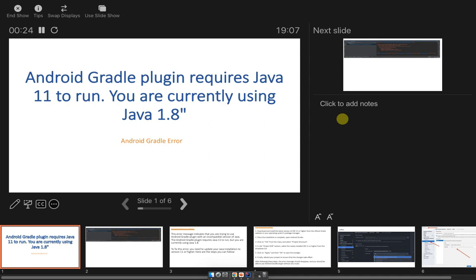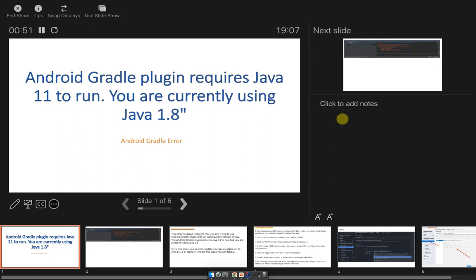So today we have a new error of the Android Gradle plugin. Specifically, as you can see, the Android Gradle plugin requires Java 11 or higher to run. So probably you currently have Java 1.8 or lower, or 11 and below.